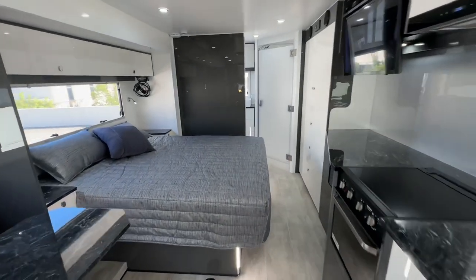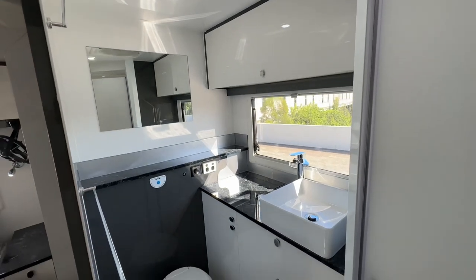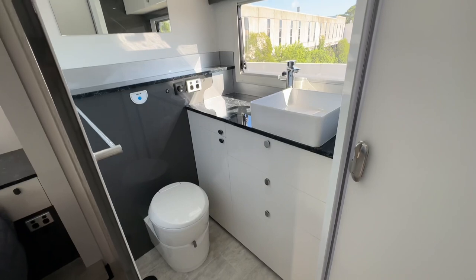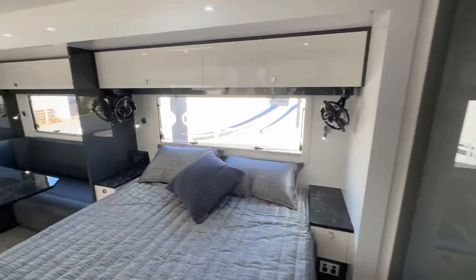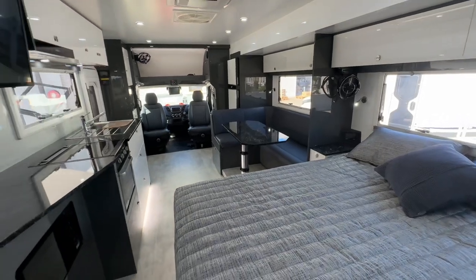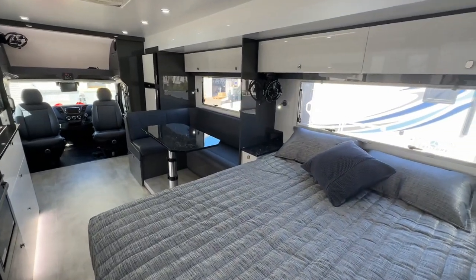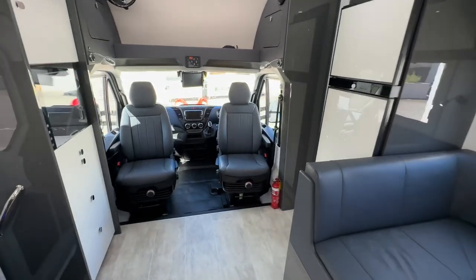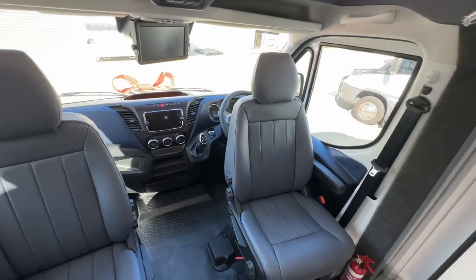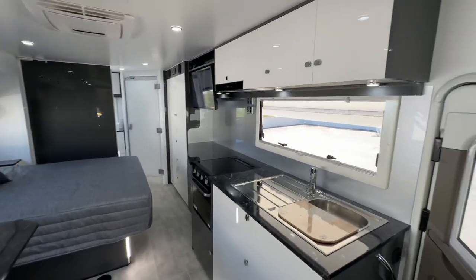I'll go through some of the process of ordering a motorhome with us. We do have a long waiting time — we're not a company that tries to build 100 motorhomes a year, we build 15 to 20. It makes the product a little bit harder to get. Currently we're booked out to mid-2027. If you do want to order something, we have a small holding deposit, and we release pricing for 2027 in about mid-2025. A lot of people on that list will watch all these videos for inspiration and to know that their motorhome is one step closer.